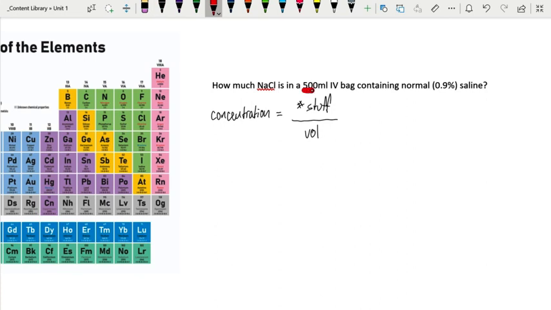Here's volume, 500. There's my volume. Okay, done. We're looking for how much stuff, so we're trying to solve for stuff. There's only one variable left, and that's concentration. Well, there's my concentration right down here. This represents my concentration. Now, because concentration is a ratio, we have to have a ratio and certainly show units.